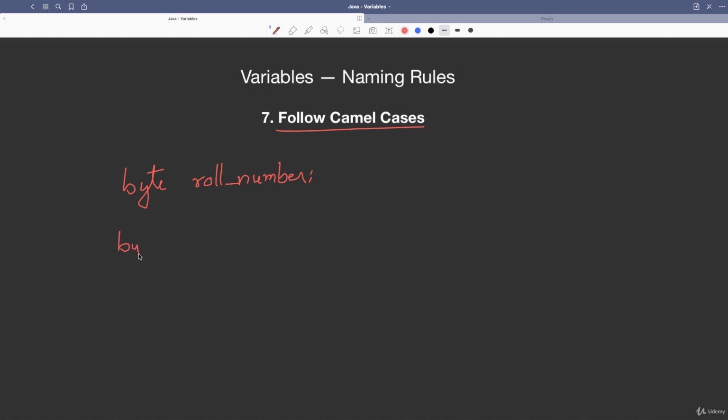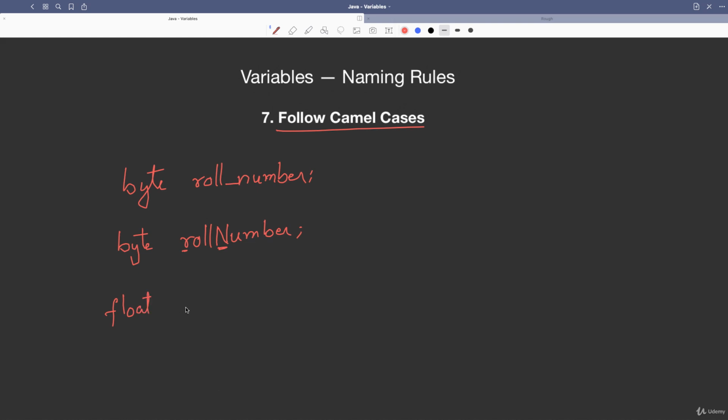But it is suggested that you declare the variables like this. Roll is the first word, then number is the next word, so start it with a capital letter. Just the first letter of a word must be capital, except for the first word. I'll show you one more.